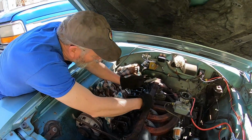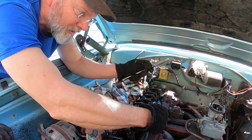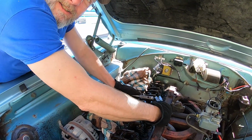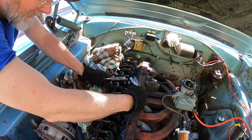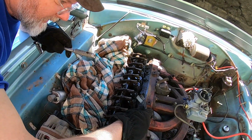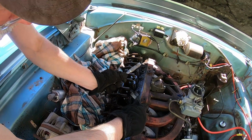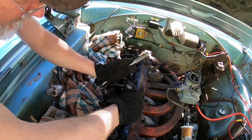Now, supposedly, if you're leaning on this thing, you want to take your wrench off when you do it again. If you're leaning on this, you're going to give, it's not going to feel the same. Oh, gotcha. Maybe make it pull a little off. That doesn't feel bad. That one, I might want a little bit on that one.